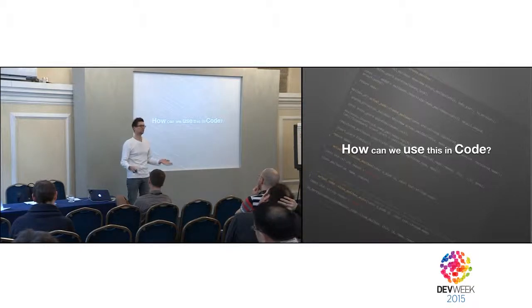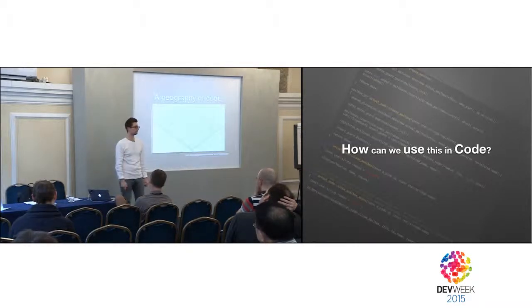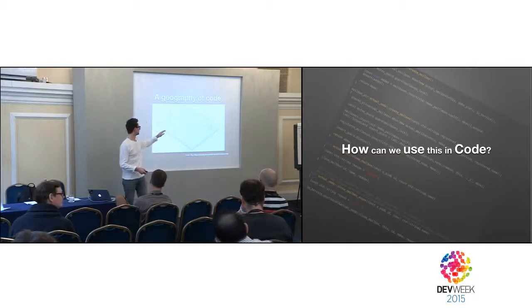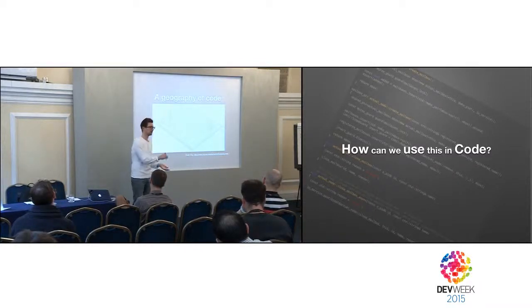Well, the first thing we need is a geography of code. And here's my favorite approach to that. Welcome to Code City. In Code City, software systems are visualized as towns. And each building, each class in your system, is visualized as a building. And the more complicated the code, the larger that building.